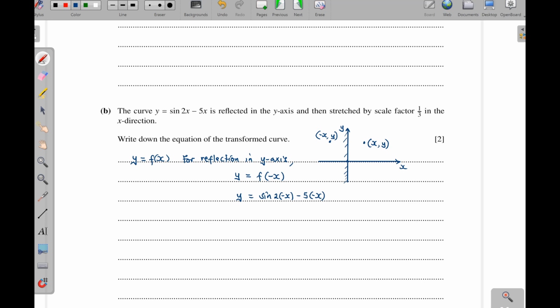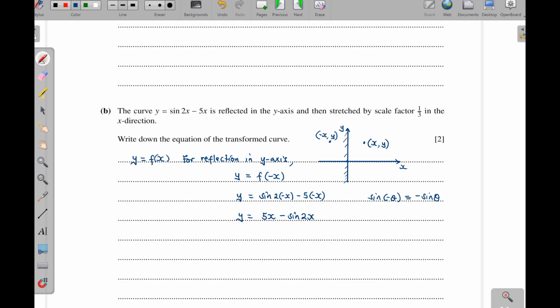You see that? And sine of a negative angle is the same as negative sine of that angle. Sine of negative theta is equal to, in trigonometry, the same as negative sine of that angle. So meaning I can write this one as, this one becomes a positive, right? And we are having 5x, then the whole thing here is a negative, so it will be minus sine of 2x. You see that?